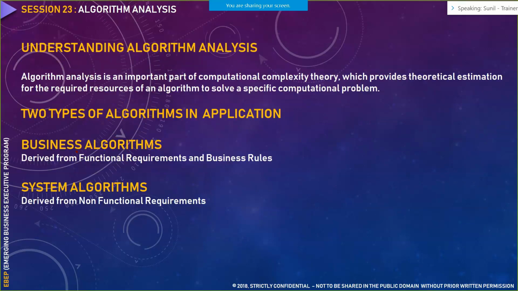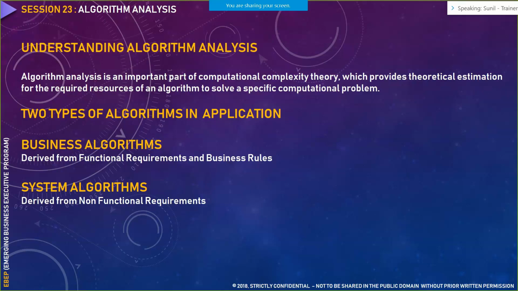Now, like I said, algorithm analysis is an important part of computational complexity theory, which provides theoretical estimation for the required resources of an algorithm to solve a specific computational problem. So this is where we take the business facts and figures into consideration. On the basis of those business facts and figures, we develop our algorithm, which we would be using for our computational purposes.